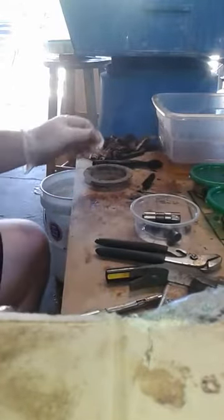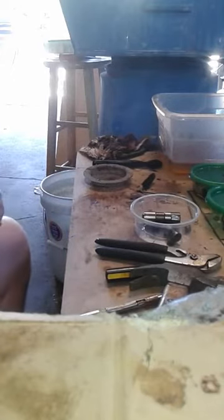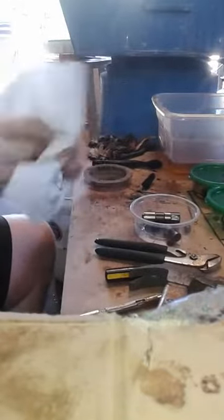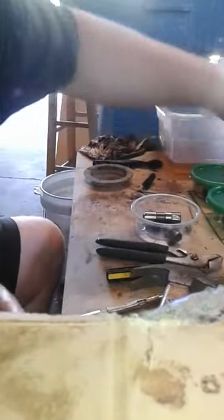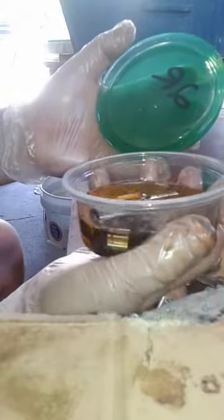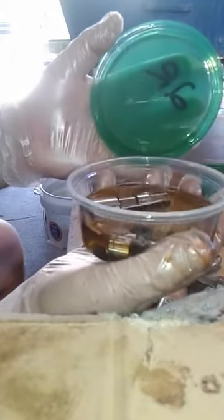If I actually had acetone at this moment. Like I said, my wife is going out to get me some. I would put some in there, but we'll show you ones that do have it. So this one I did a little bit earlier. You see it's sitting in acetone. I'm going to leave it in there for probably all dang day. Once in a while I'll just swirl it around.